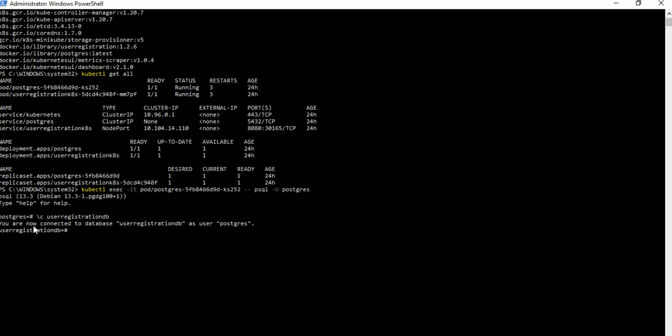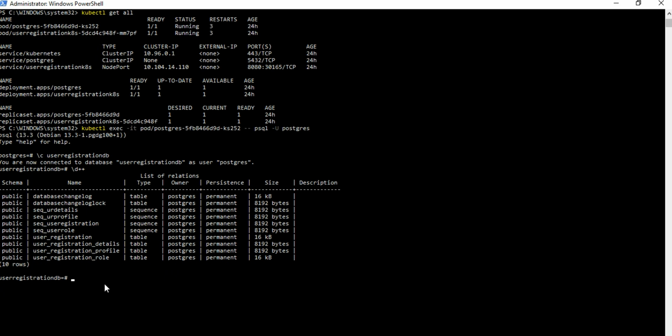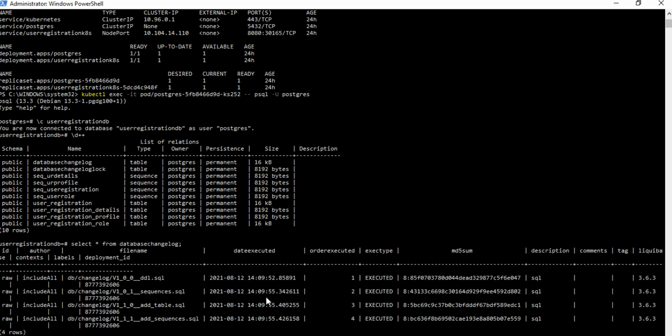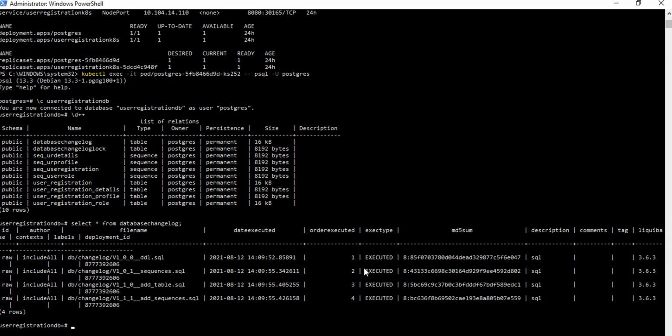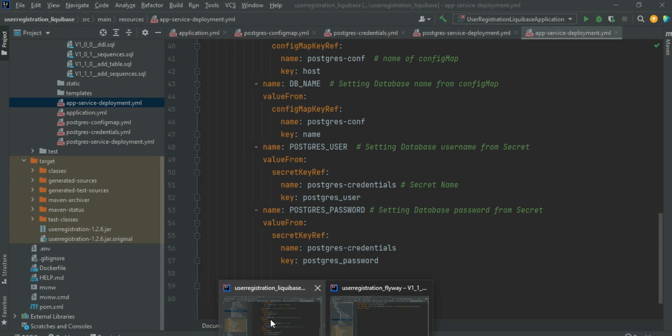So you see we have the new database injected, the user is Postgres, and we have our new database. We can check the tables, all the table definitions we are expecting. Then we can check that the version numbers are properly coming from our application migration. We have 4 migration versions, exactly when each was migrated, 1 2 3 4 5, when it was created, and the script definition, where the file is located, exactly the 4 versions we defined here.